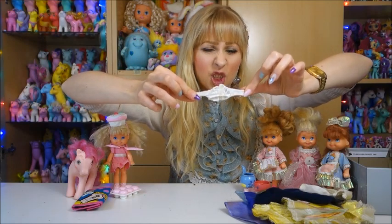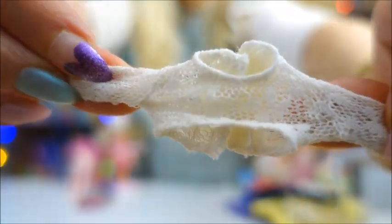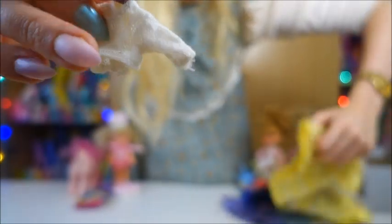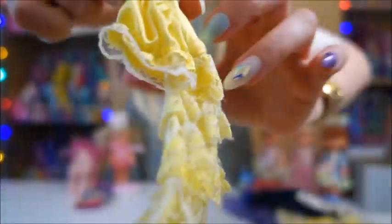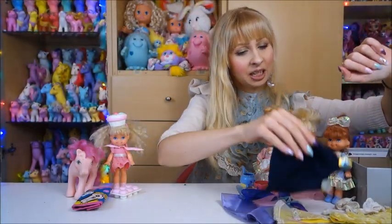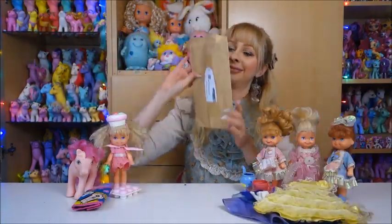This one, I don't think so. I bring it close to the camera. Does anyone know if this is Lady Lovelylocks or another doll line? It's definitely not Barbie because Barbie would have a tag inside. And same with this dress. If anyone knows something about this, tell me. And these, we will get there later on. So, a cape and another shirt. Next, this one.